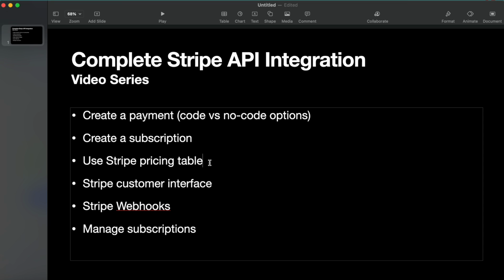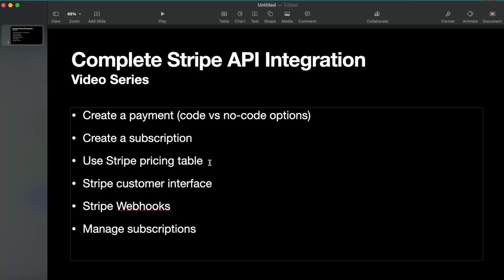You can build a pricing table within your personalized Stripe dashboard, and then you can get one or two lines of code that you can embed into any website, and then you have a working pricing table, which is a really good way of integrating Stripe, probably one of the easiest ways to do it, and we'll cover that in one of the future tutorials.